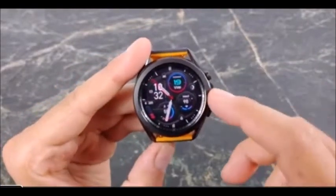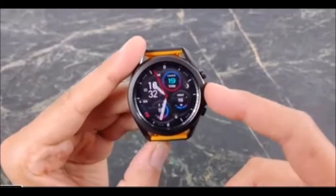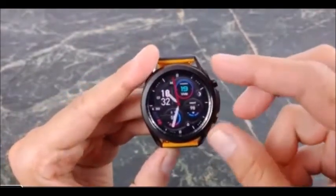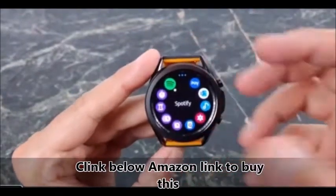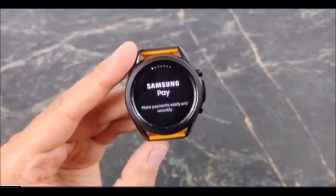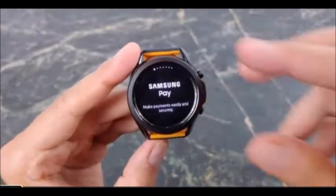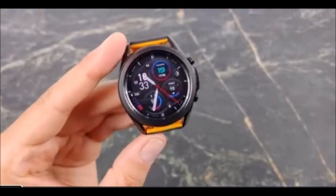You can connect a Bluetooth headset directly to the watch itself. So if you want to download some music from your smartphone to the watch, or if you have a Spotify premium account, you can download from Spotify directly onto the watch itself. Leave your phone at home, go for that run, listen to those tunes. And then when you finish with your activity, open up Samsung Pay, make those mobile payments, buy your protein shake — all without having your phone with you.